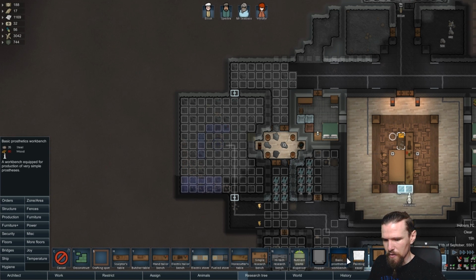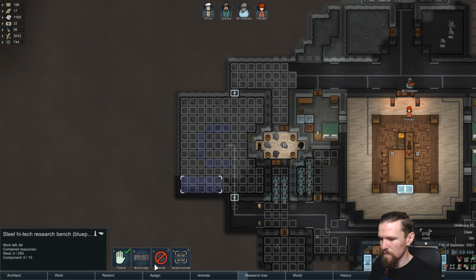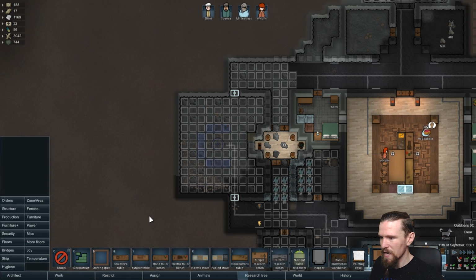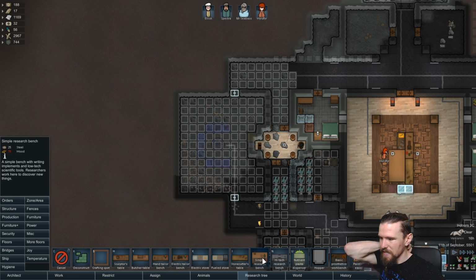Okay, what else do we want to try and chuck into here for now? A writing table. Okay, that's interesting, but nothing that we really need for now. Sculptor's table? I guess we could put one in for now. No, see, I don't like that. Yeah, we're gonna have to move this. Where do we want it to go, though? I mean, a simple wooden research table fits in there perfectly fine. Do we want the high-tech, though?